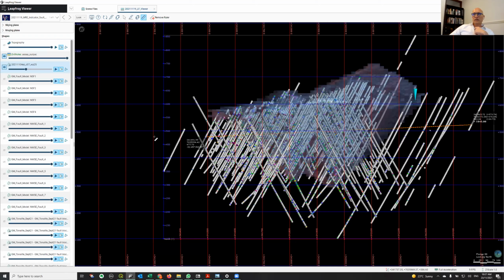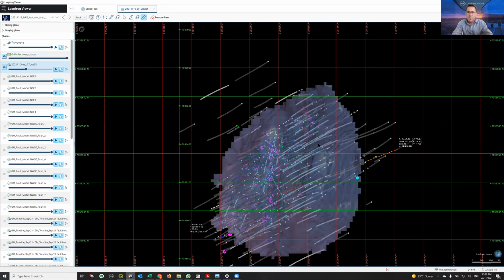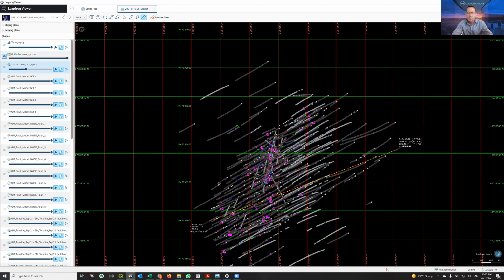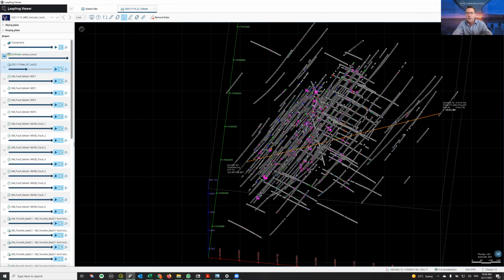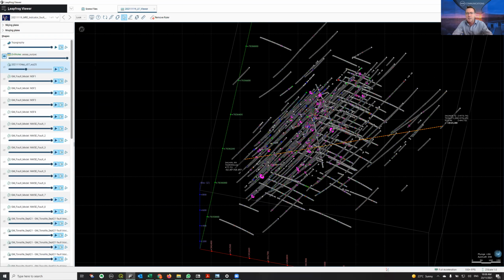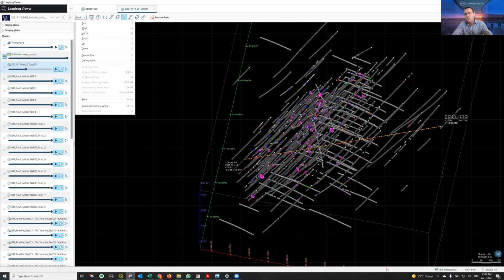And I'll just quickly change the view on this. The scale in this is quite extraordinary. It's almost a kilometre long, half a kilometre wide, and almost half a kilometre deep. It's going to be a significant operation once in production. But given its location with Drone Hill and Buzzard and other targets, there's likely to be multiple pits. Is that where you see this growing towards?